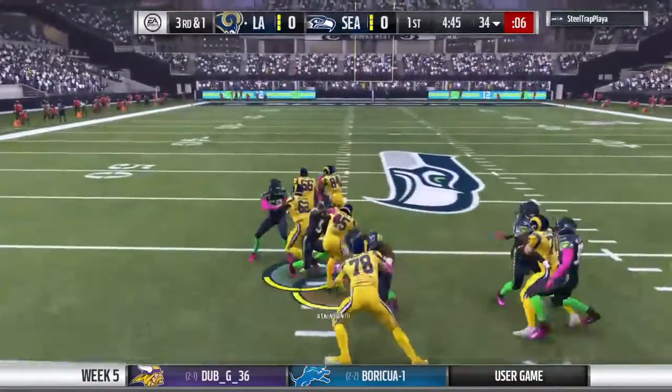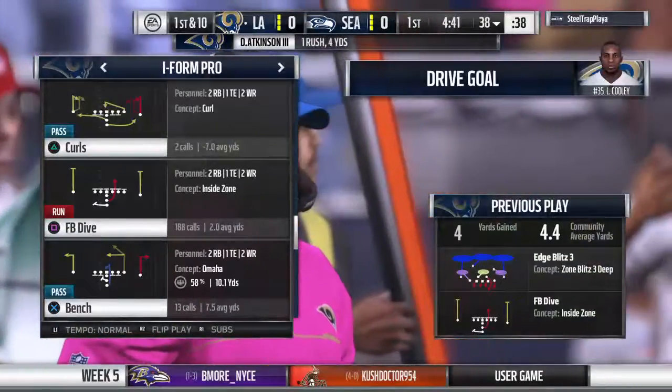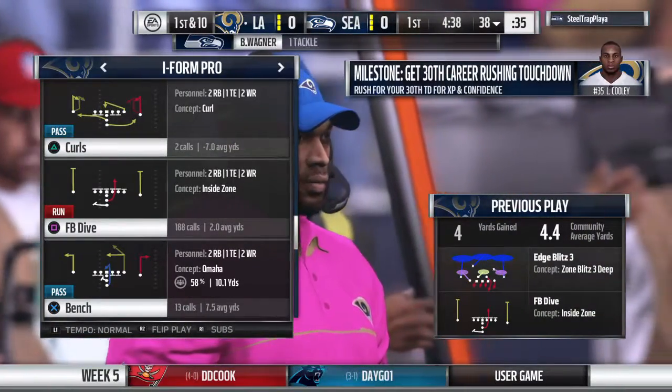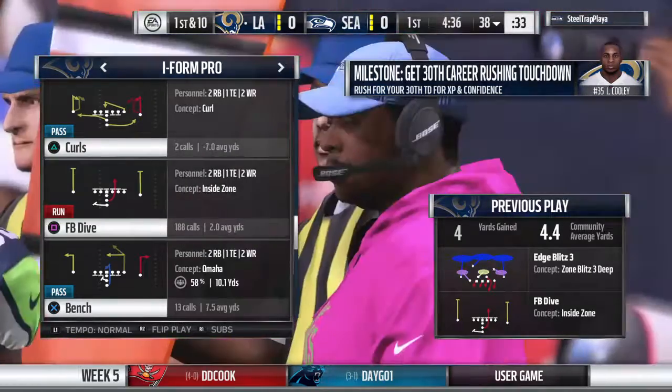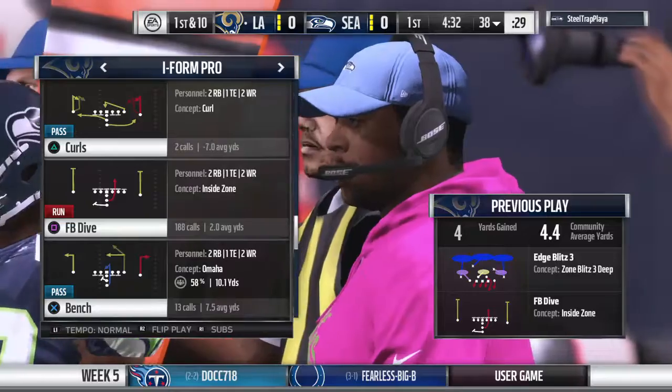And they'll go on the ground. And he's going to have the first down at about the 38. A gain of 4 that time as the drive continues. 3rd and 1, partner. No need to be fancy there. Just use some force, move forward, and pick up the first down.